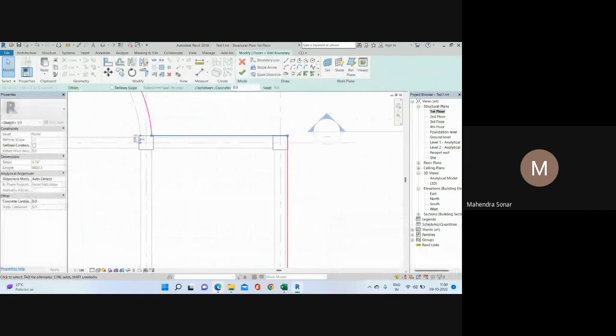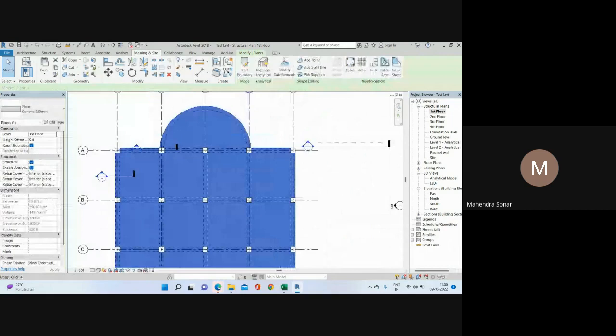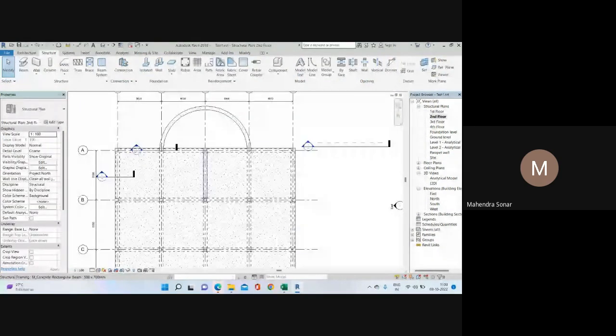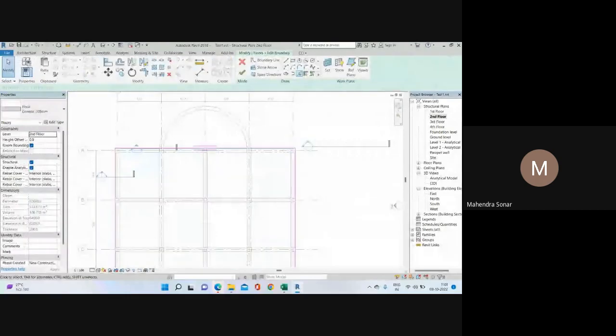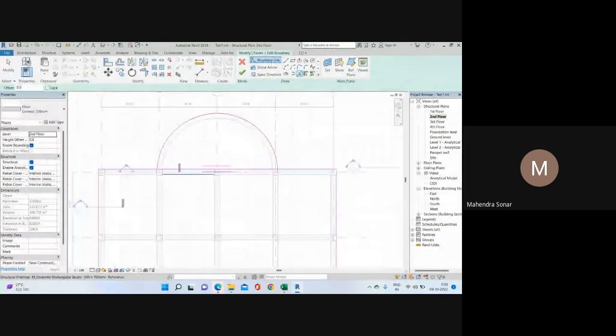Click here, okay. So you can see we have added the same slab at this level also, right? Got it? Then you can go again to the second floor also, then select, right? Then go to edit boundary, then go to pick lines. You need to select the pick lines, right? So you need to give the TR command, or you have one option to break this line.